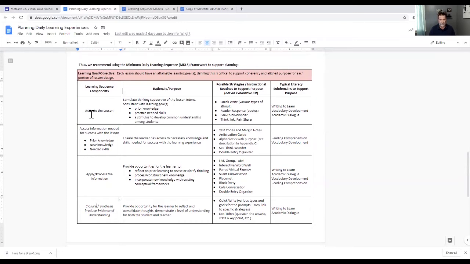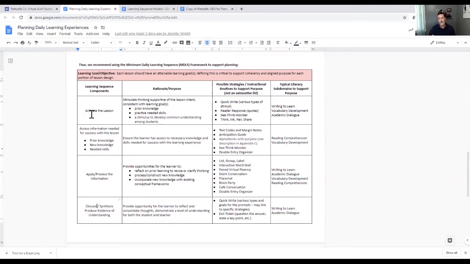Another important component that helps with long-term storage is closing synthesis, helping the students organize the content and when applicable, also organize processes, making sure they understand the steps that go into those critical thinking steps. And we want to make sure that they're thinking about those, especially at the adolescent level, that middle and high school level, where the metacognitive component of their learning is equally as important as the content as we set them up for future success long term.